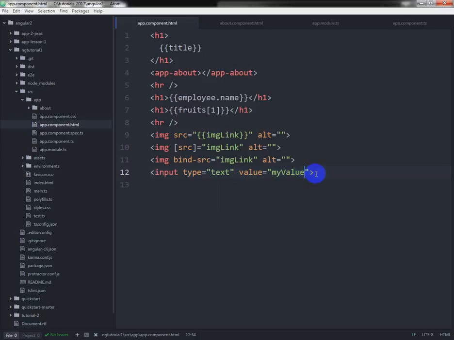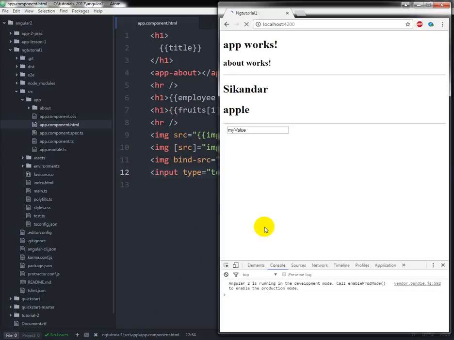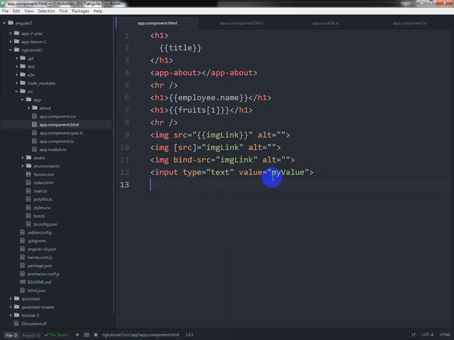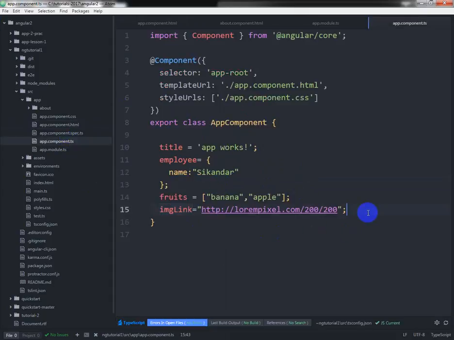So what we expect, how we expect a text box, and my value will come here. So it is not a property, it is a string value. So I'm going to make it as a class property.